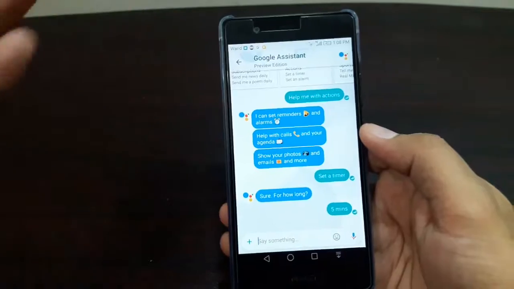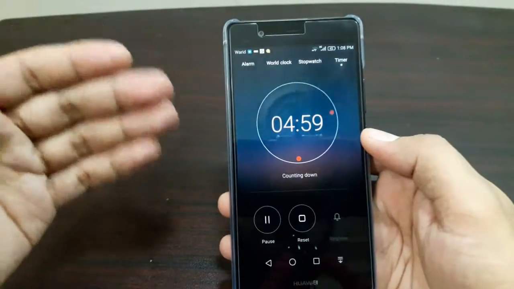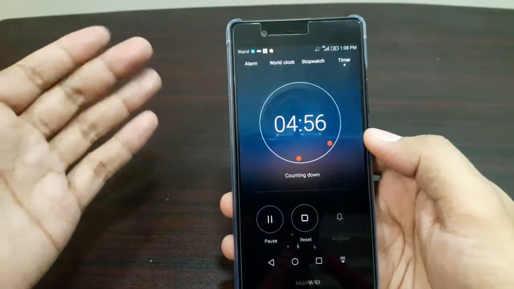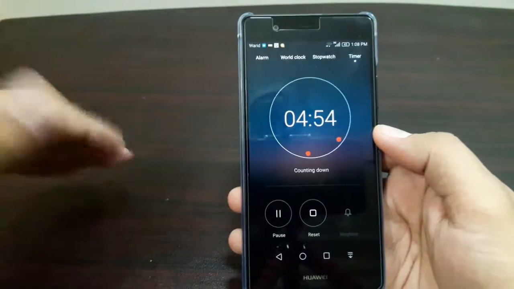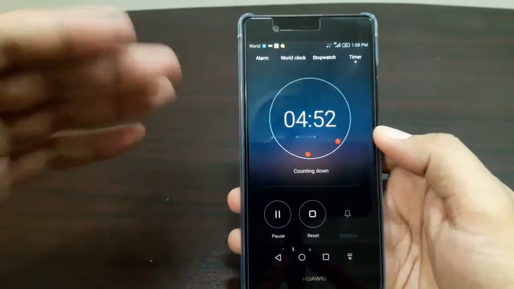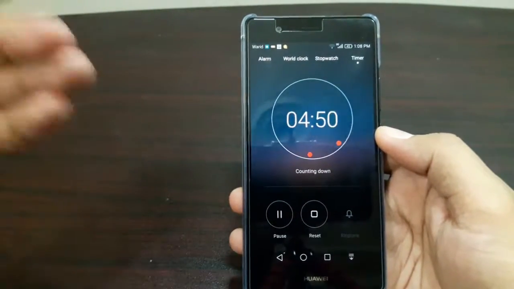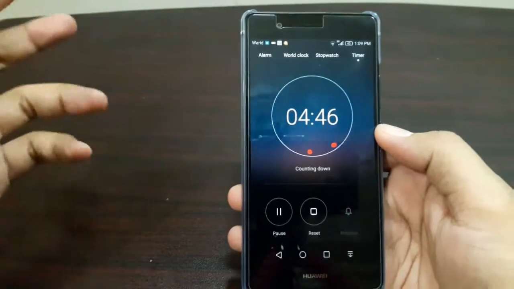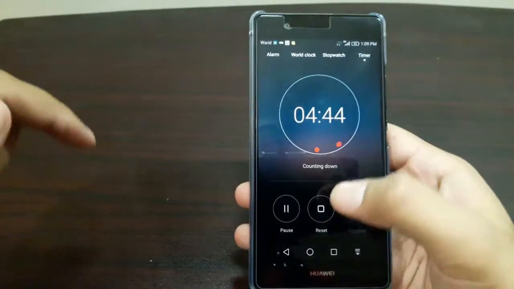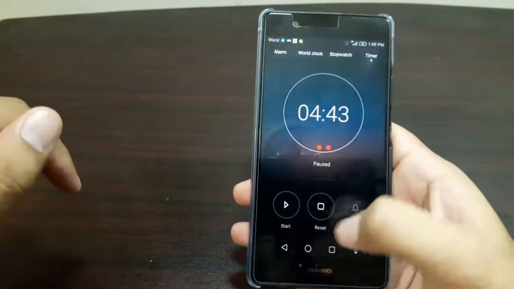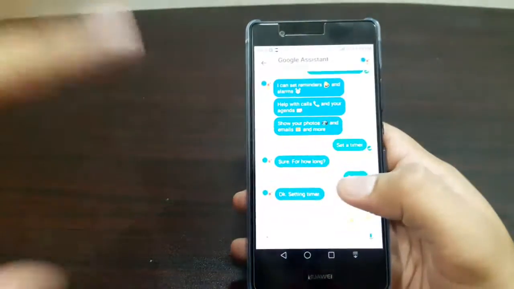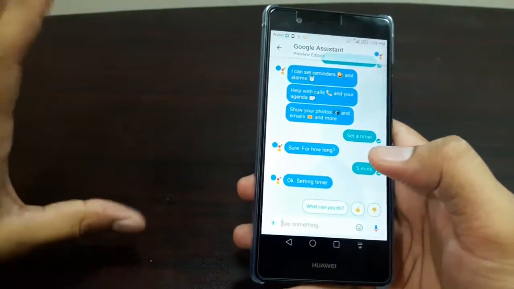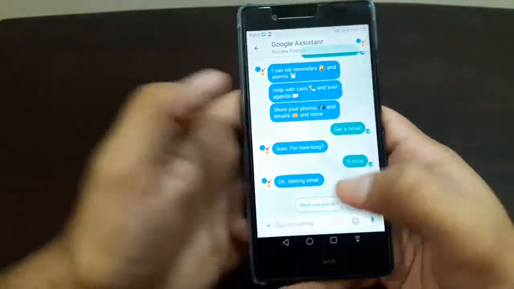So you get the idea. This is basically your assistant and it does things that you want it to do. Basically with Google now you are interacting in the form of voice. You're calling it, you are actually asking it to do things using your voice. But with this you are actually writing. It's like you are chatting with Google Assistant and asking it to do stuff for you.